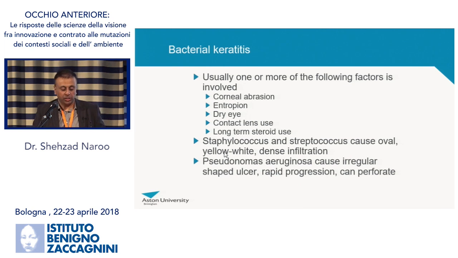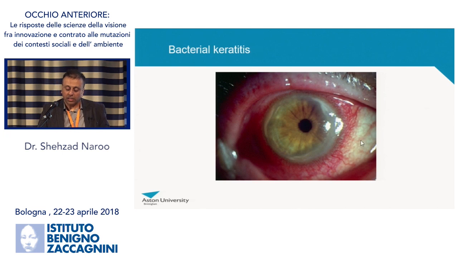Common infections are staphylococcus and streptococcus, and they can be quite common after somebody's had a sore throat or a cold. So when a patient has an eye problem, sometimes we will ask them, did you recently have a flu or a cold or a cough? And sometimes they have a bacterial infection somewhere else that's now affected the eye. So this is a type of bacterial keratitis, and we were talking earlier on about bacterial conjunctivitis, and this is a sort of a link to that. In these patients, we probably will have pain, we have this redness, and maybe we'll have that sticky discharge that we talked about.